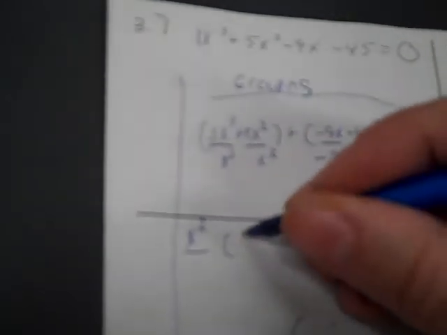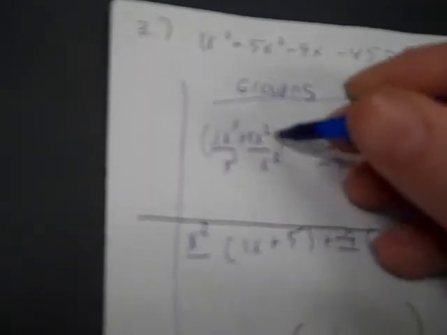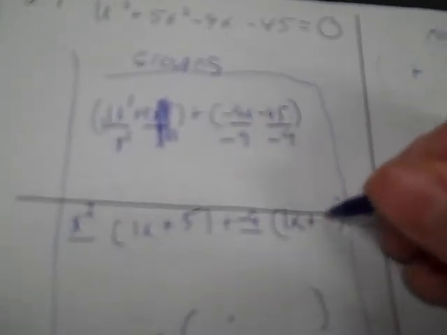Okay, 9 and 45, though, is going to be something completely different. So 9 comma 45 gives me 9 as the GCF. Okay, so x to the second's factored out, negative 9's factored out, and that gives me 1x plus 5. Remember, these cross out. And this will be the same thing, 1x plus 5. So I have 1x plus 5 in each parentheses.